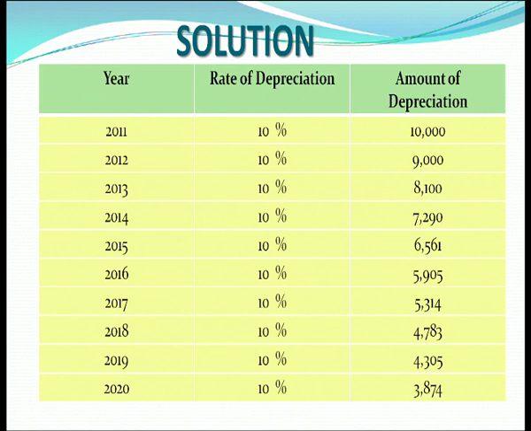Similarly, in the third year, the value of the asset will come down by 90,000 minus 9,000, which is 81,000, and you're going to charge at 10%. So 10% of 81,000 comes out to be 8100, and likewise till the useful life of the asset. An important consideration to understand in this method is, as you can see, that the amount of depreciation keeps on coming down, it keeps on declining, and it does not remain constant. What remains constant is the rate of depreciation that is being charged on the book value of the asset, whereas in the earlier method the amount of depreciation was constant, that was not changing, it remained constant till the useful life of the asset.